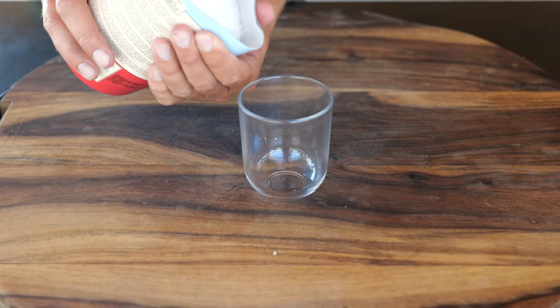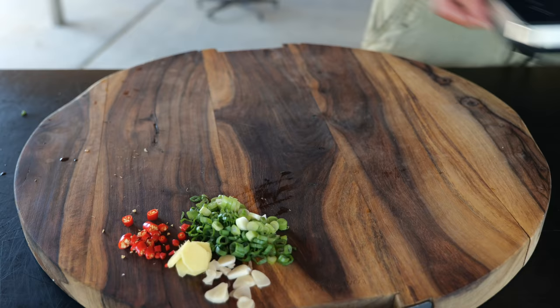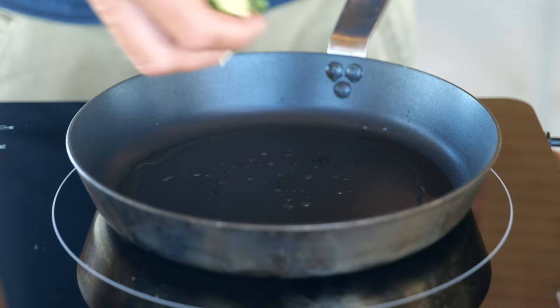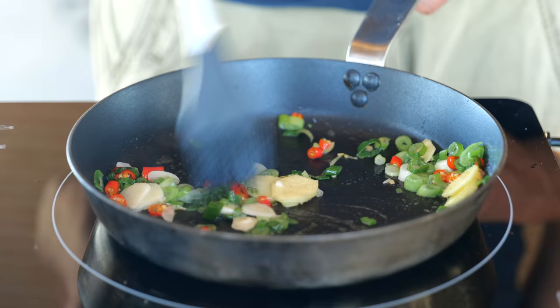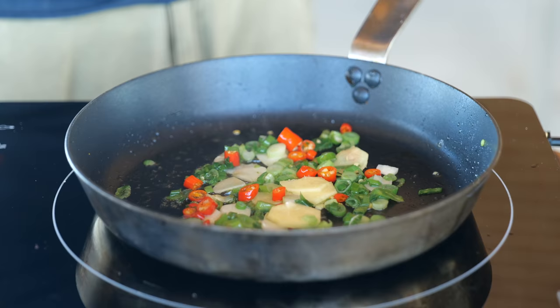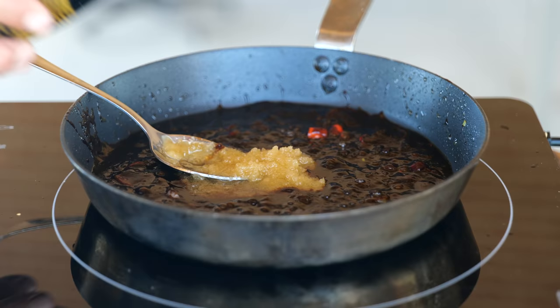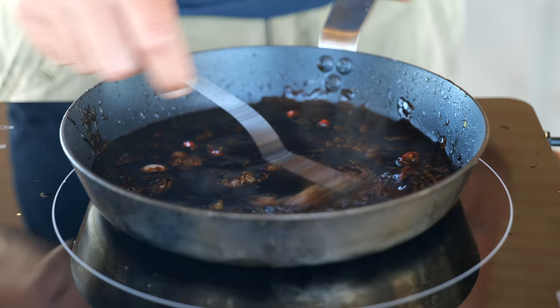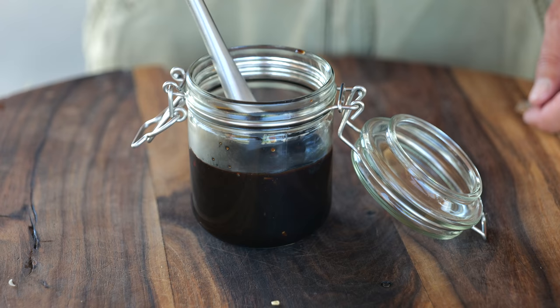This is getting hot. It's time to start working on our chicken and the rest of our ingredients. We'll start with a chicken rub consisting of salt, pepper, garlic, and onion powder. Now we'll move on to our yakitori sauce. For the yakitori sauce we're going to fry up some fresh herbs consisting of garlic, ginger, pepper, and a little bit of spring onion. Once they're nice and fried and the fragrances are spreading out, just before that garlic is about to burn, we add sake and let that reduce. Then we'll add fish sauce, hoisin sauce, a little bit of honey, and finally some soy sauce. Mix it all together, put it in a jar, and your yakitori sauce is ready to go.